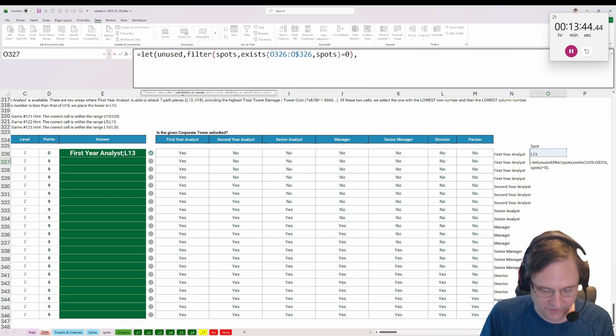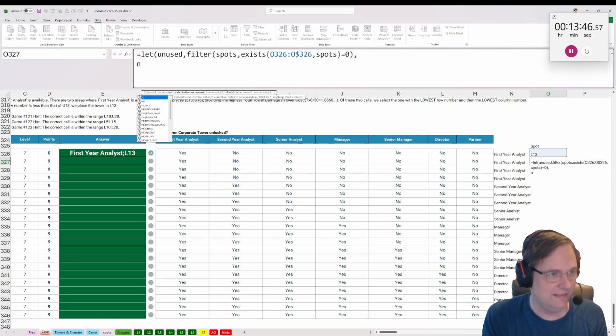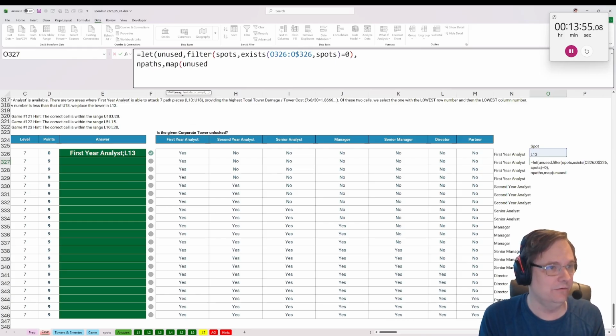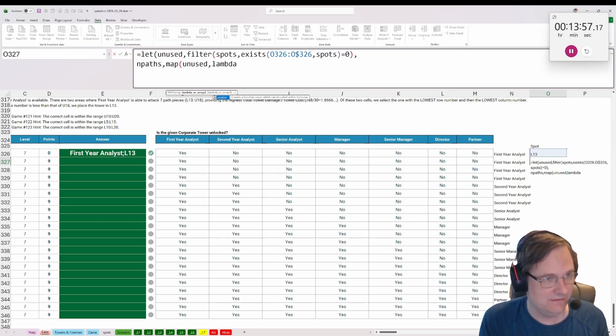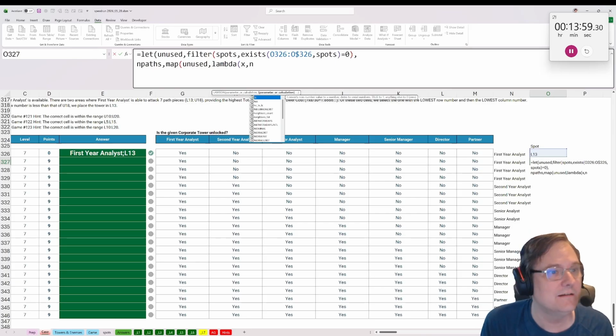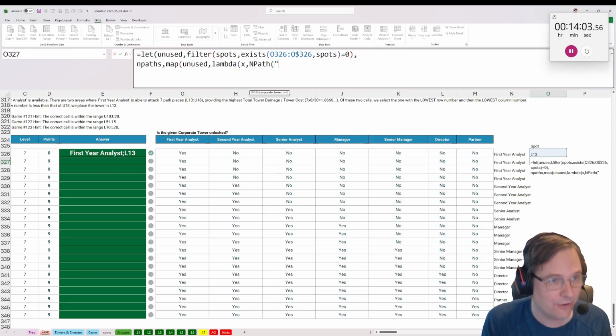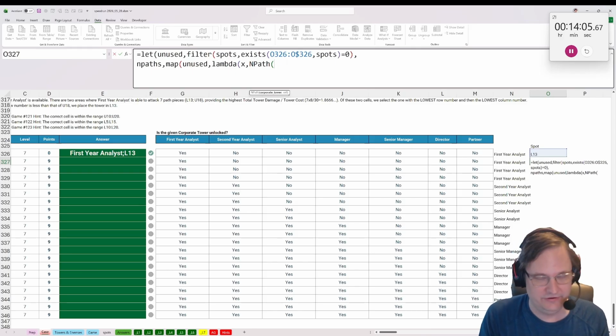All right. So the unused ones, now I've got to find the in path for, right? So in paths is the map on unused lambda x of in path of the tower name, which is not always partner. The tower name is right here.